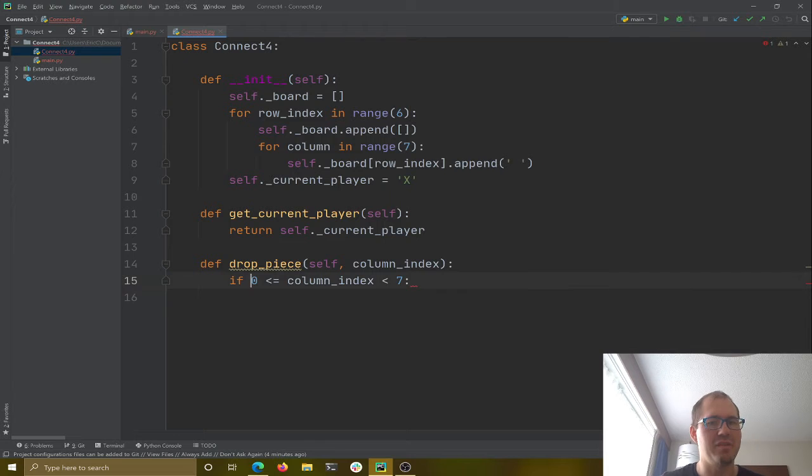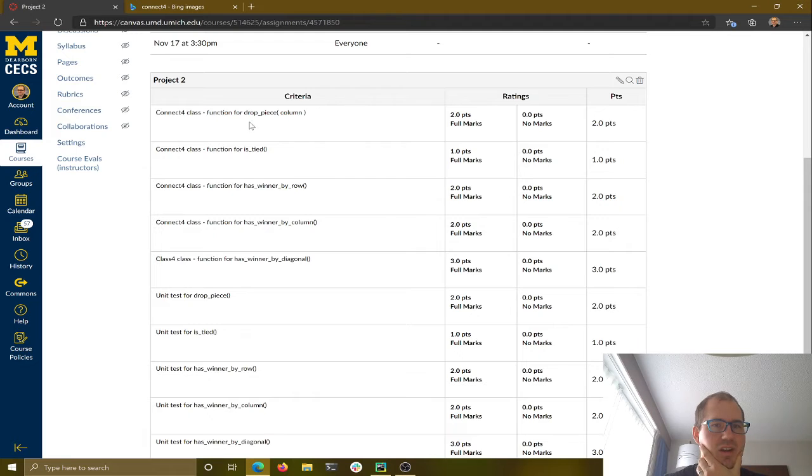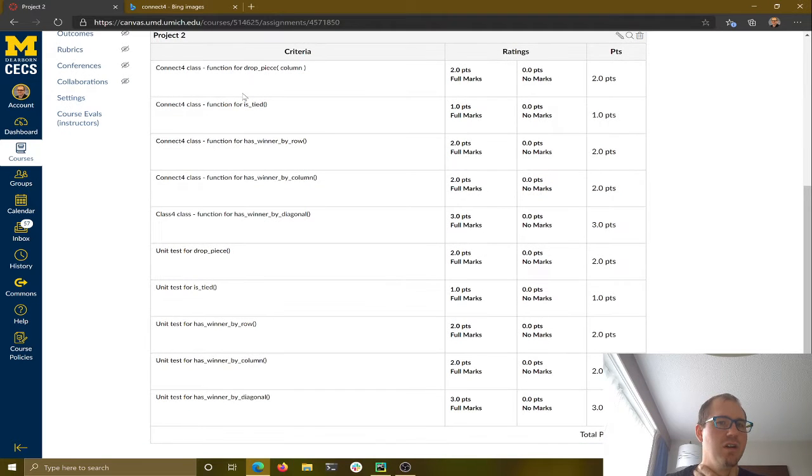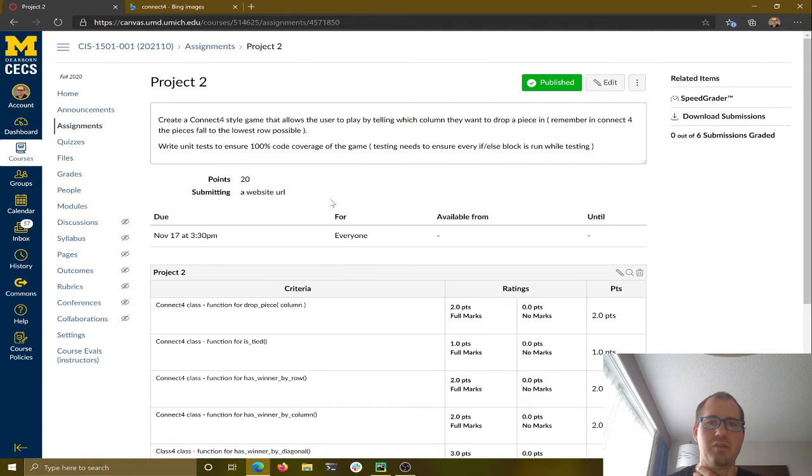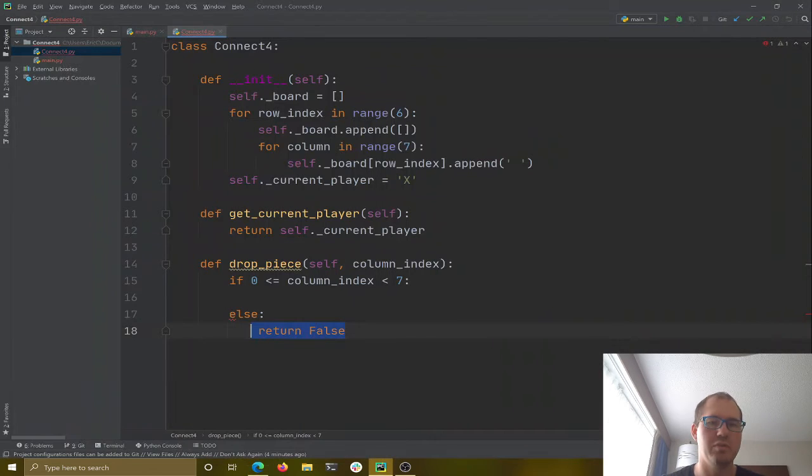And really, we want the opposite of that. If it's good, we'll keep going. And else we'll return false, like, hey, you can't do that. Again, we could raise an exception. I don't think I asked for anything specific here. I just said do it here. So we could give an exception. There wasn't any request for it there. Yeah, we'll do that. We'll raise an exception. Raise invalid argument, right? Or argument.